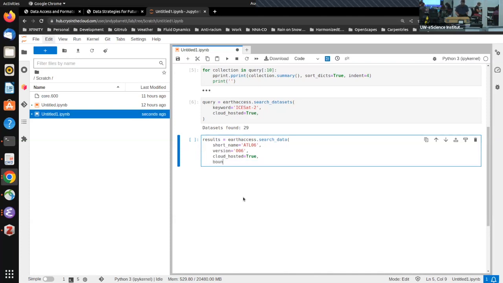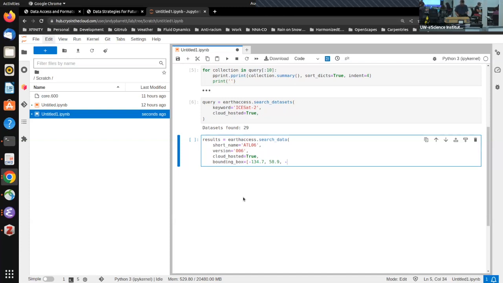And then we're going to set a spatial filter bounding box. Right? So we're looking for a square defined by a minimum and maximum extent in longitude and a minimum and maximum extent in latitude. I'm actually going to look for data that's over the Juneau Icefield, or just coming off the Juneau Icefield.